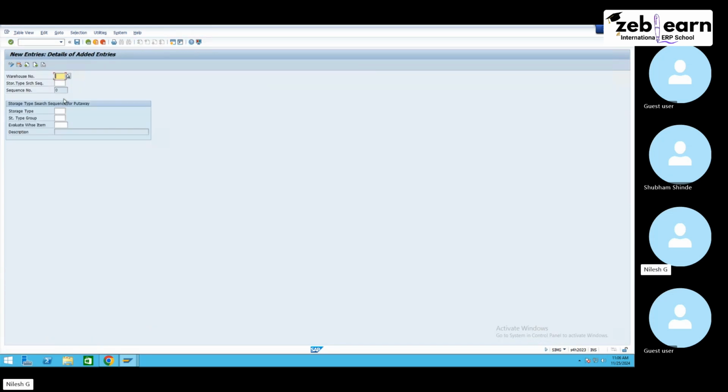Okay, new entry, then any 10, right? The search sequence or the group is RK, right? And then I want that whenever the system triggers this RK, first it should go to the RK 10 only. See, this sequence number is 0 because we are going to maintain this sequence the first time, that's why it's the 0. Once I press enter, see, this is the first sequence, means the system will give the priority to RK10 first.